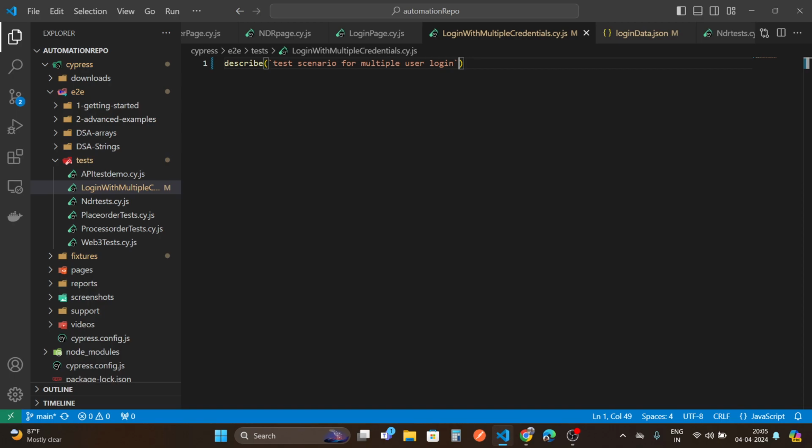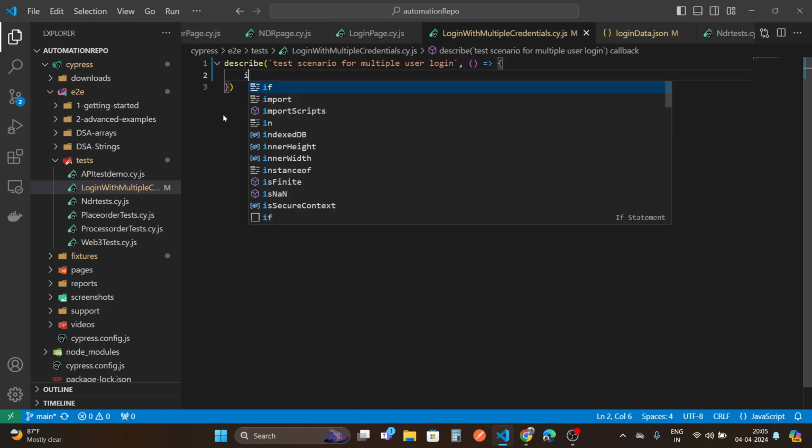This is one argument and there is an arrow function. In this arrow function you have to write it here.